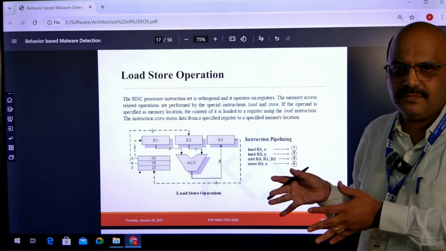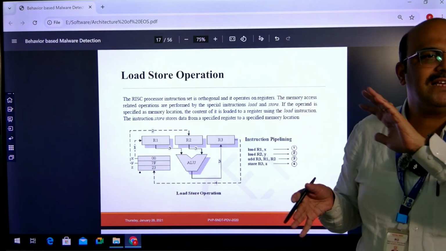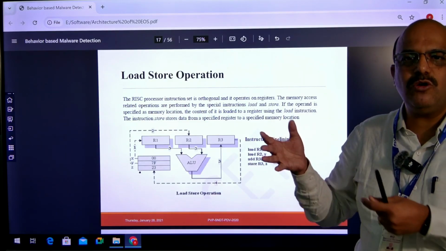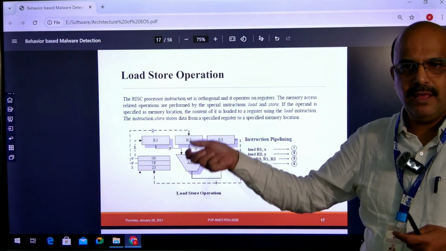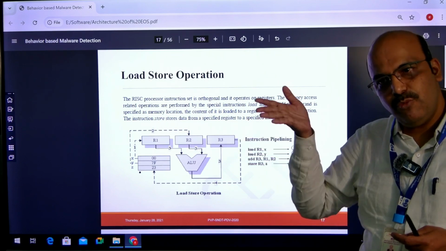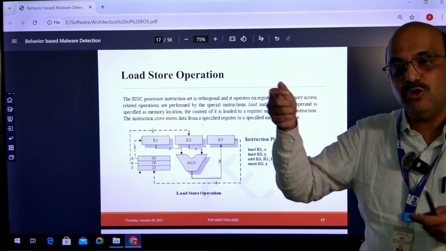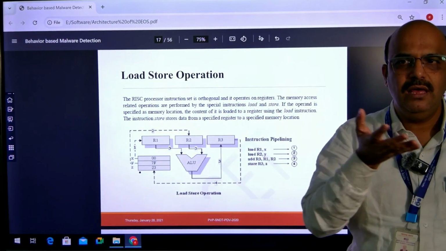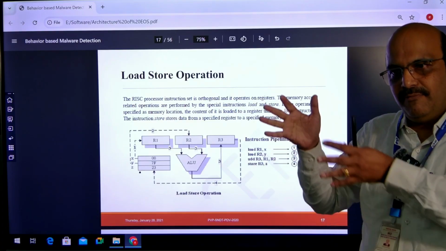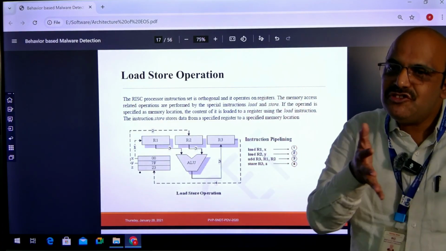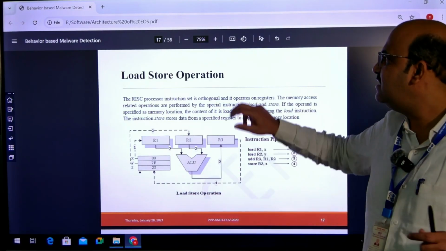We have a fridge, we have a kitchen platform. The ingredients are called data. If we want ingredients from the fridge, we open it and move them, that is, the ingredients which are already in the fridge, we can keep onto the kitchen platform, right? So there is a moving of data from the fridge to the kitchen platform, that is called load, right? Here the fridge is the memory and the kitchen platform is the registers. Got it? This is the first operation, that is nothing but load.